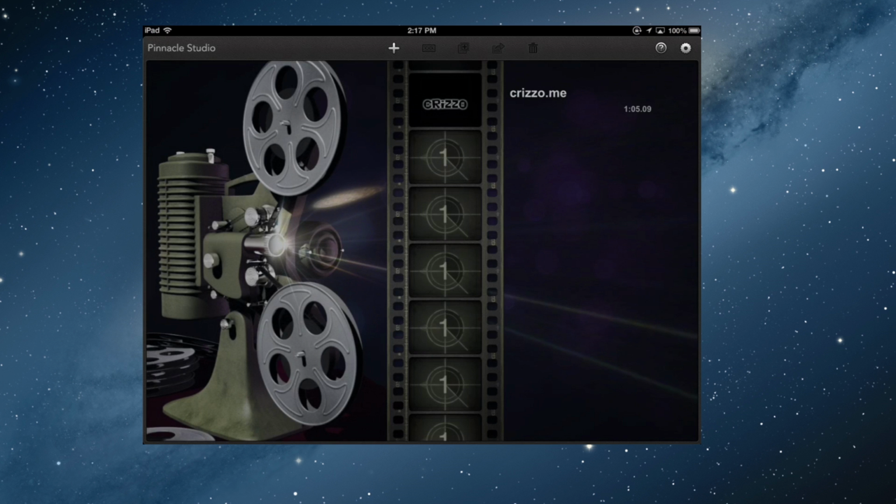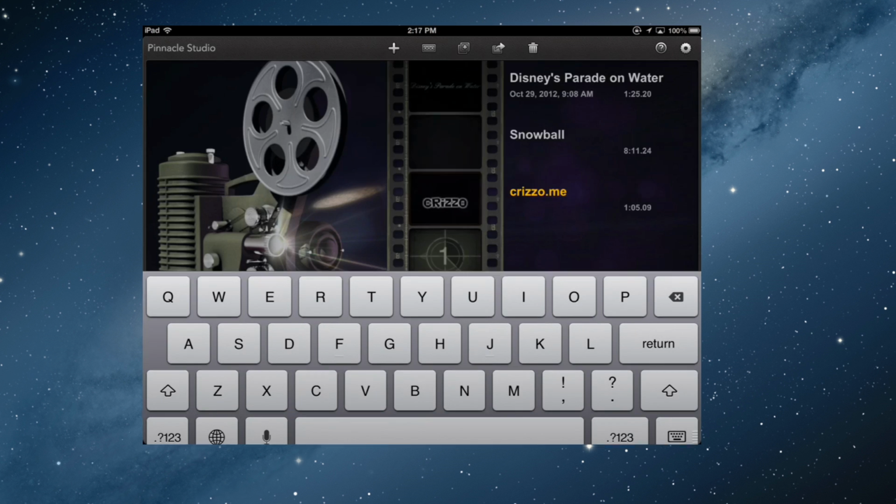So you can create a new clip. You can do one of two things. You can tap the plus sign here, or you can tap on the film strip. I'm not going to do that now. If you tap on one of your old film strips, you can change the title and tap that and rename the project. You can tap this and it will duplicate the project. Don't want to do that.